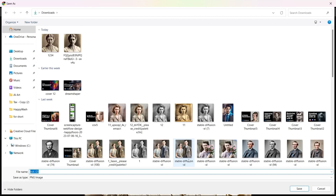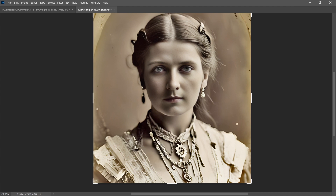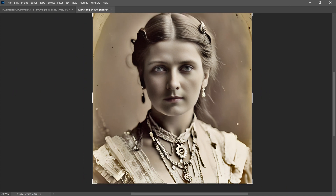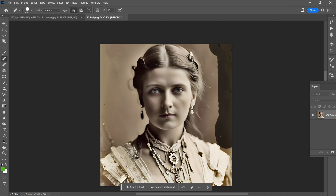I'm going to go ahead and save this as 12345.png and let's open our new version up. Compared to the original I do think that it looks really nice. It may have sort of overdone things in the jewelry, but I'm going to take it because I want the higher pixel count for the rest of the image. So I'm going to go ahead and use the spot healing tool and just take big swipes like so, and the same down here. We'll see that the background is getting cleaned up already.